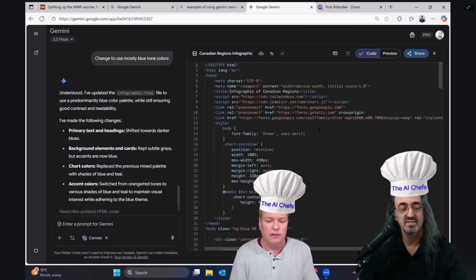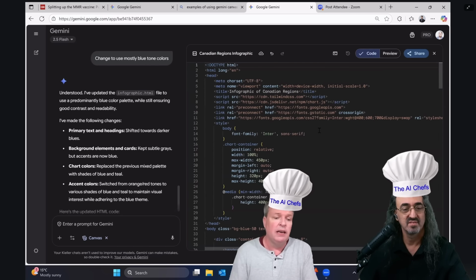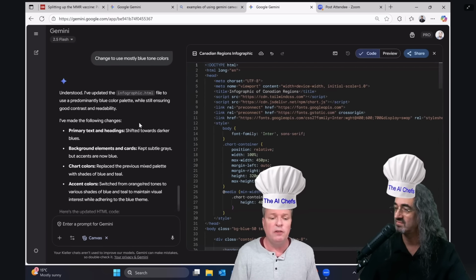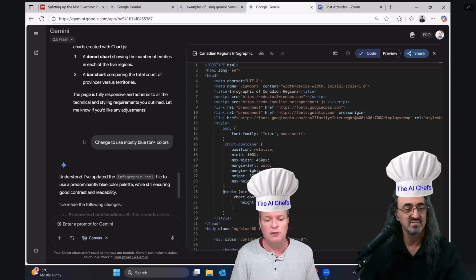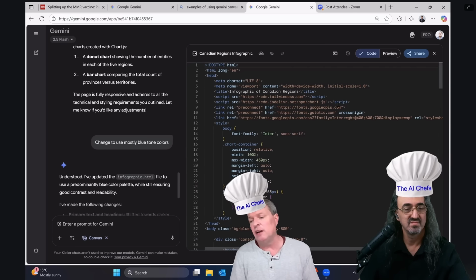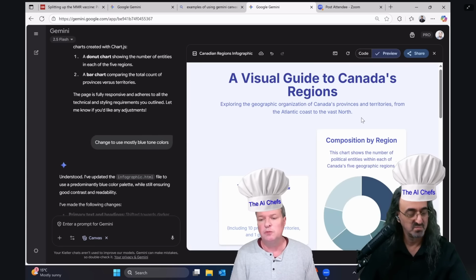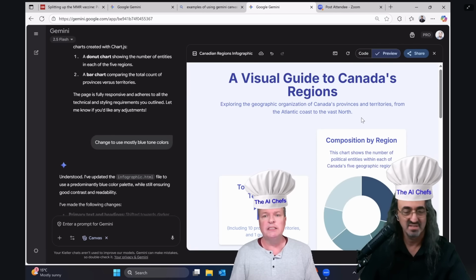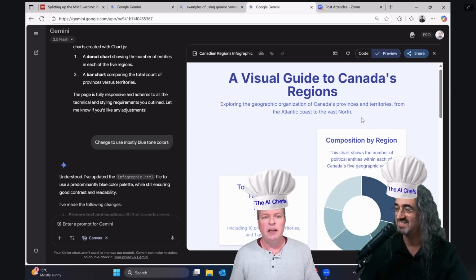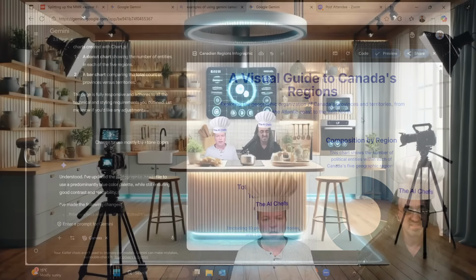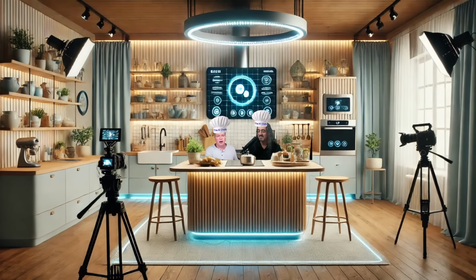and basically modify the code and then the prompt keeps up, or you could go to the prompt. So I said use mostly blue tones, and then it changes the code, and so this is what it looks like. So this is the canvas casserole. You throw a lot of things together, but you can work either with the prompt or with the resulting document. And I find that that's a great way to get where you need to go and be able to either edit the result or the prompt.